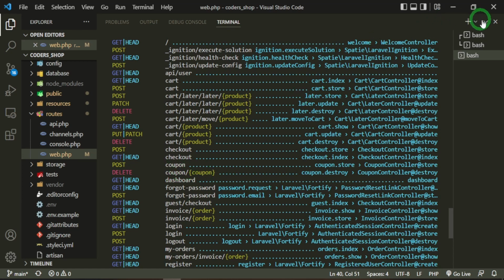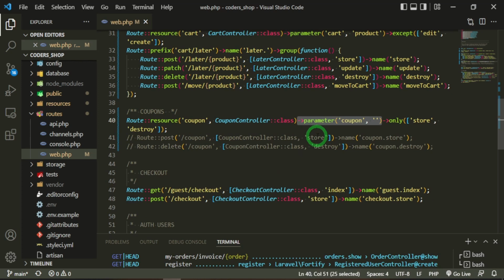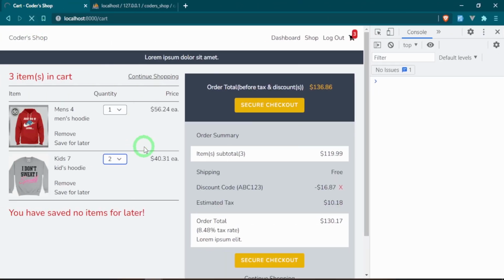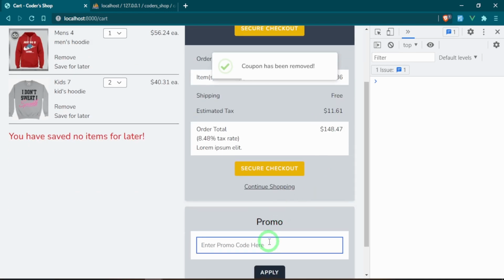And this is the best way that I found. If you have another suggestion, I'm willing to take a suggestion. But for me, that's the only thing that I found to actually fix that so that I could keep this as a resource route. But I'm always willing to take suggestions as long as they work across the board. So let's give this a try now. So let's try removing it first. That seems to work okay. And let's try the other coupon that we have.